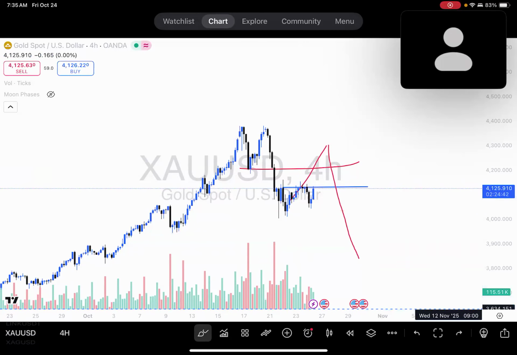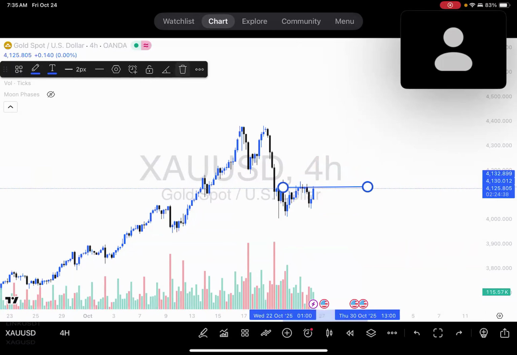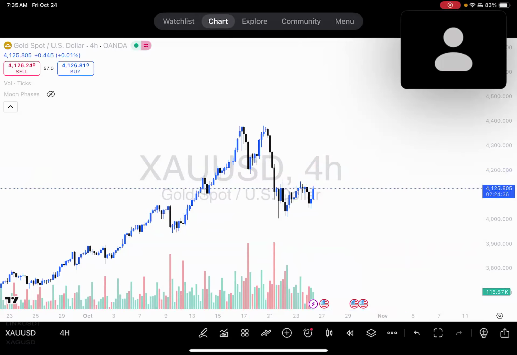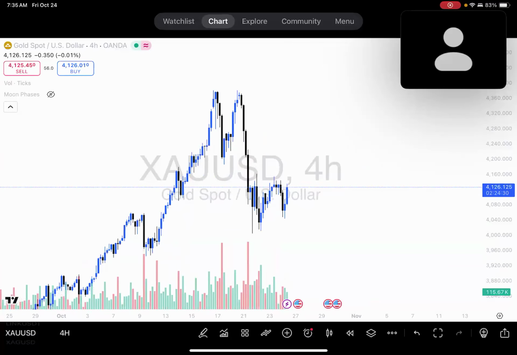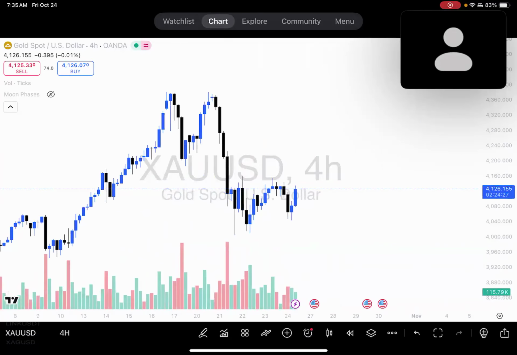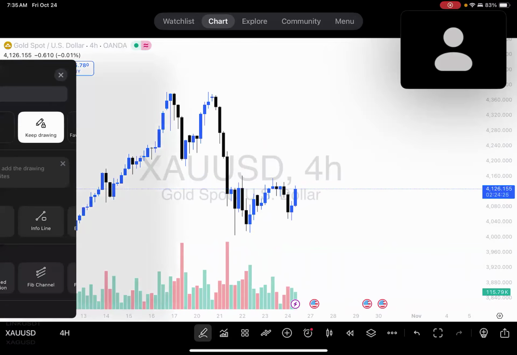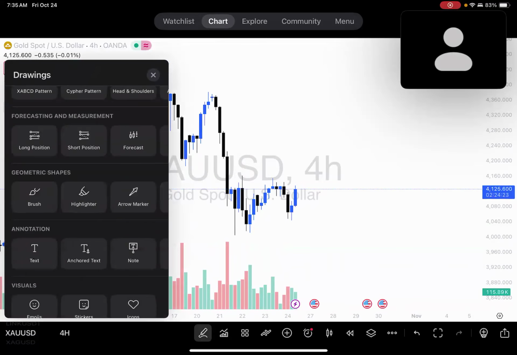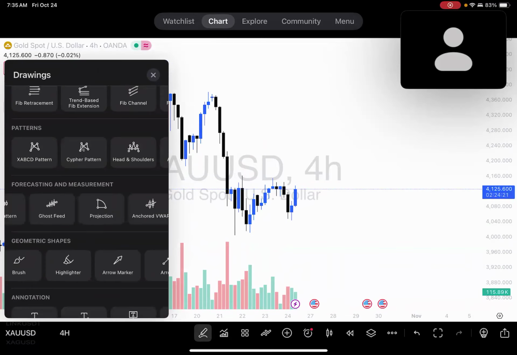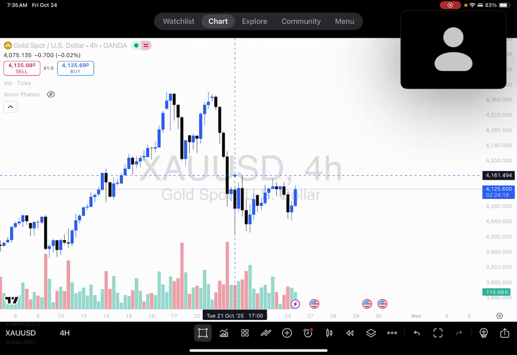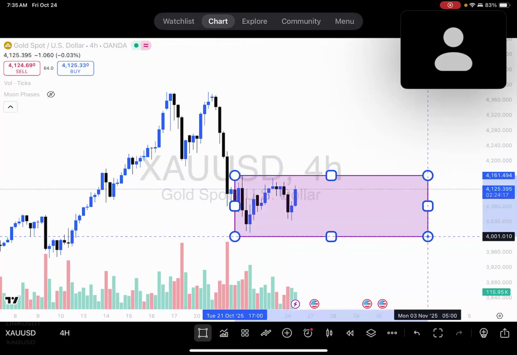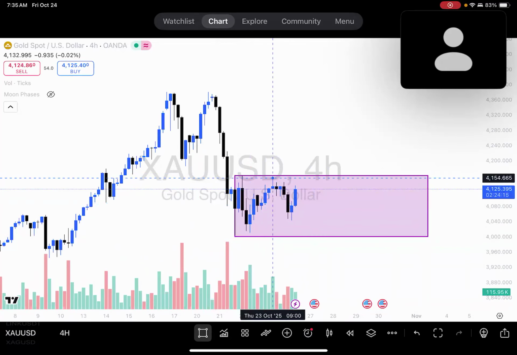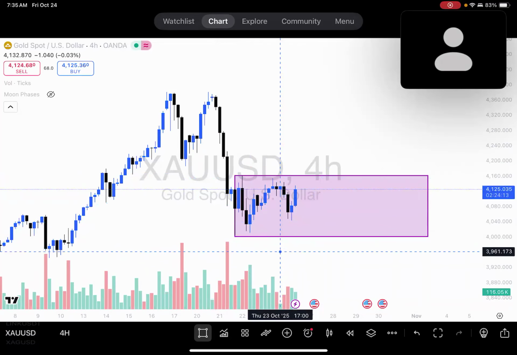But just a few different things to look at, right? You want to look at the market from both sides because the market can move against you just as much as it can move for you, right? Because the market can only move one of three directions. It can move sideways, which on the bigger time frame, we're kind of moving sideways right now. We kind of have this high point and this low point. We're just trading inside of that area, right, on the 4 hour time frame.